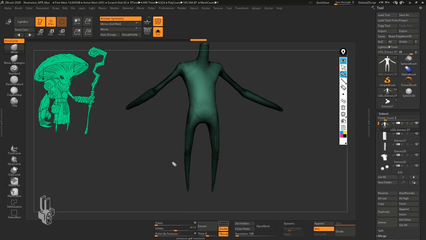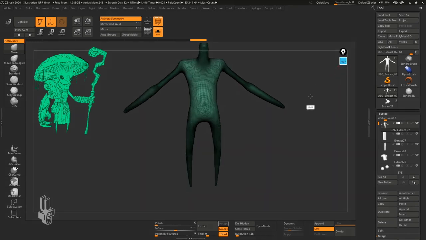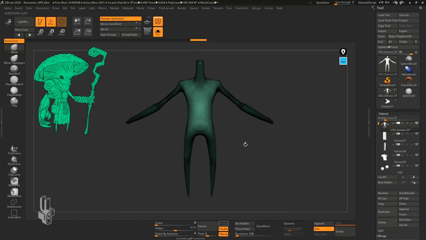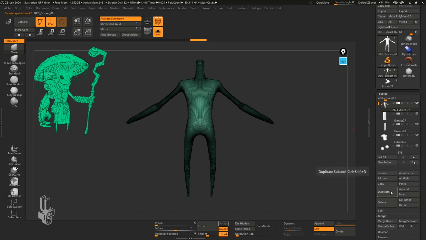All right, now the thing here is that we're going to use this base mesh as our starting point to create these pants. So I'm going to show you a different method. I'm going to first duplicate this mesh, because obviously I don't want to make changes or clip anything in the actual body, because that's the one we're using for the body. So I'm going to duplicate it, and now we have two bodies, exactly the same.